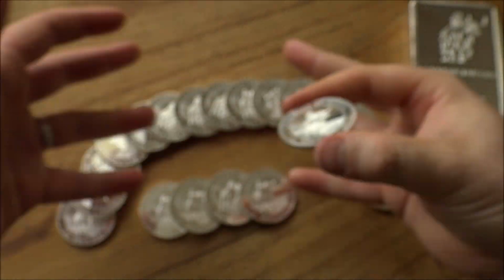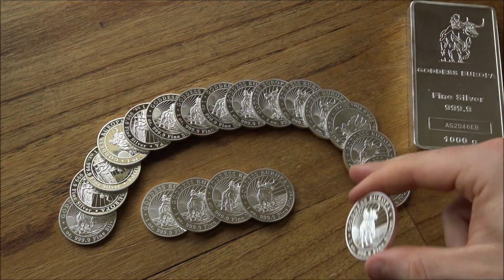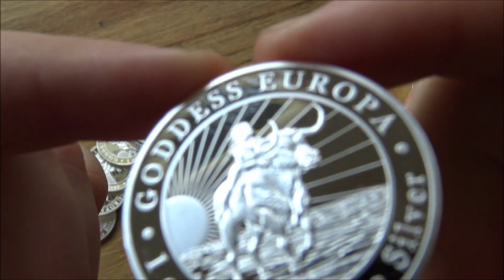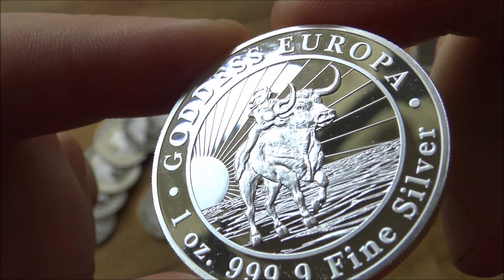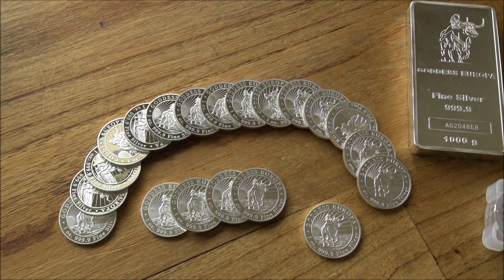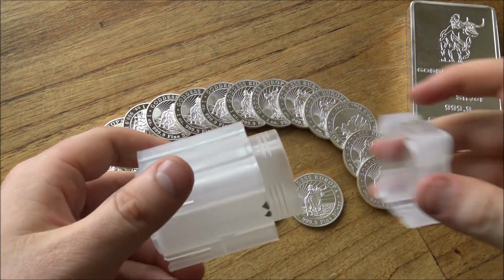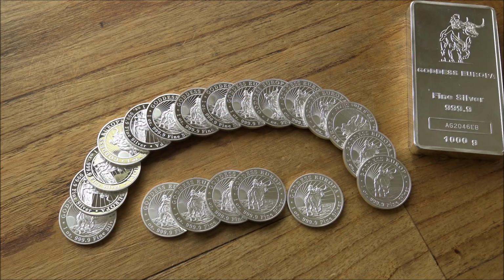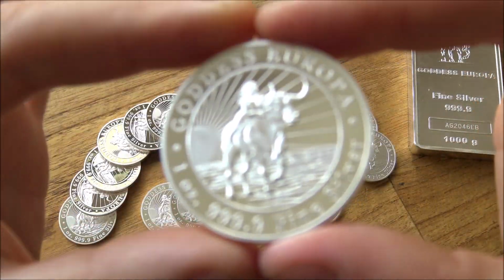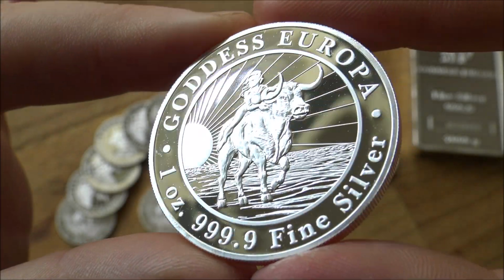Now, this particular tube I've been trying to film with a couple of times today. I've had quite a few retakes, and so you might see the odd little bit like here. I've been handling these with bare hands, so there might be a little bit of a fingerprint there. But when I opened this tube for the first time a couple of weeks ago when I received the coins, they were pristine, absolutely perfect. The tube's been open, so air has been able to get at them. They haven't toned up, they haven't milk spotted. I haven't seen any major defects on them beyond what you'd expect for coins being supplied in a tube.